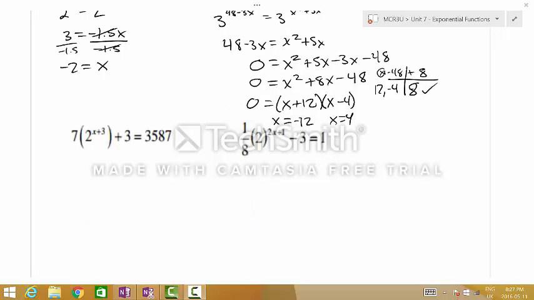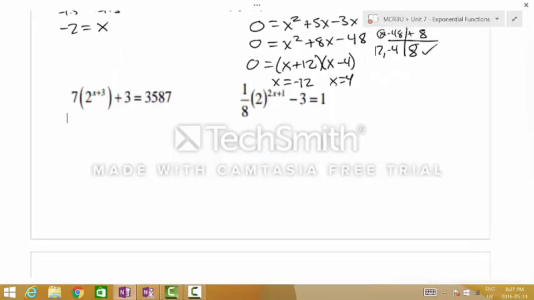Alright, so looking at the next example on the left there, this one is a little bit more complicated because we have that exponential, the 2 to the x plus 3, but we also have a number times that, which is the 7, and a number at the end, which is added, which is the 3. Now, in order to solve these kinds of questions where we're trying to find that common base, we need it to be just either a number or an exponential on one side and a number or an exponential on the other side. We can't have these exponential numbers times a number, and we can't have anything added on to the exponential number at the end like that 3 is.